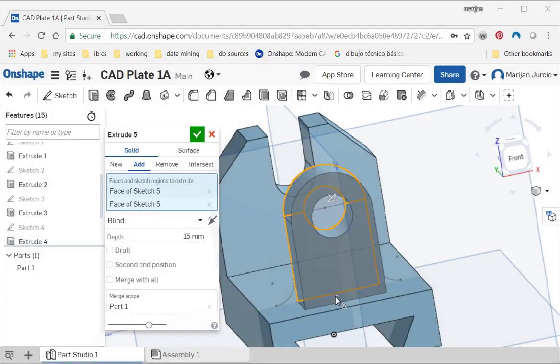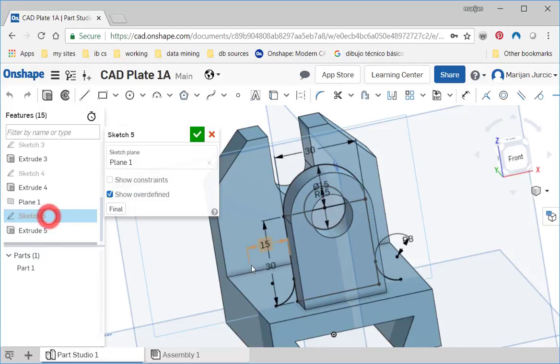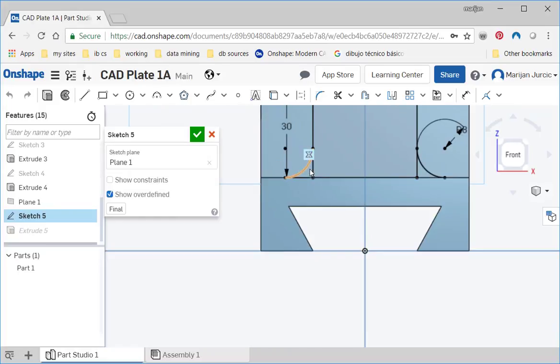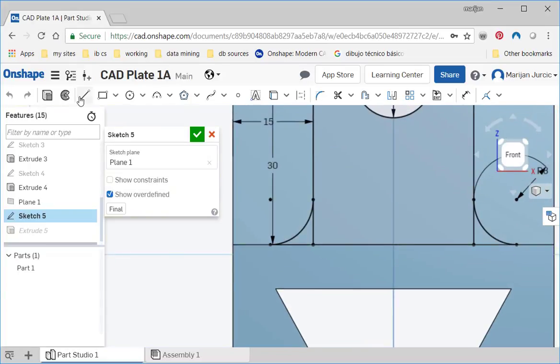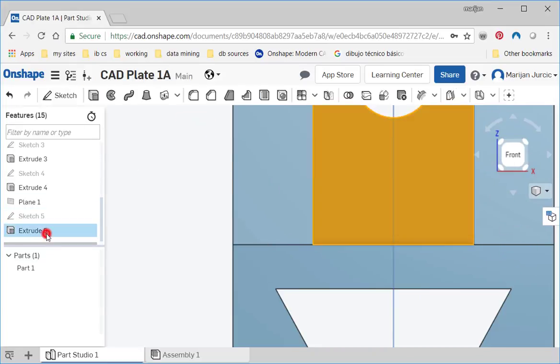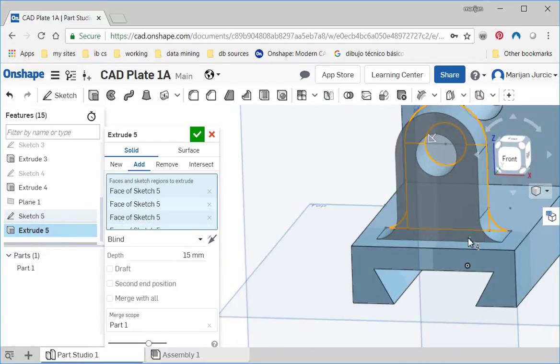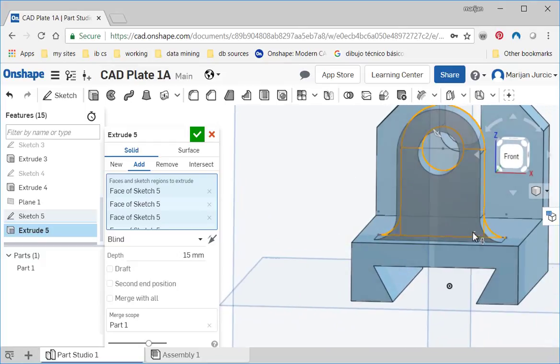So one little problem that I noticed is that this is a curve, but it's not a closed surface. That's why it's not extruding. So I have to go back to the sketch, and I'm going to have to put a line right there. See the line? There's no line there, so that's why it's not extruding. So I'm going to go right here and draw a line right there. Do another one right here. So that should take care of that. I should go back to the extrusion. And now it should take this little piece also with it. Yeah. Okay.